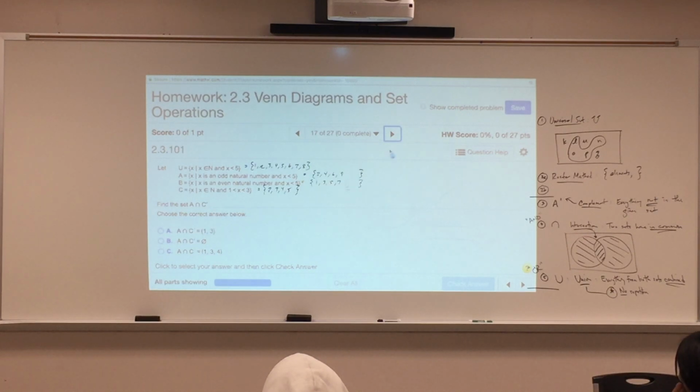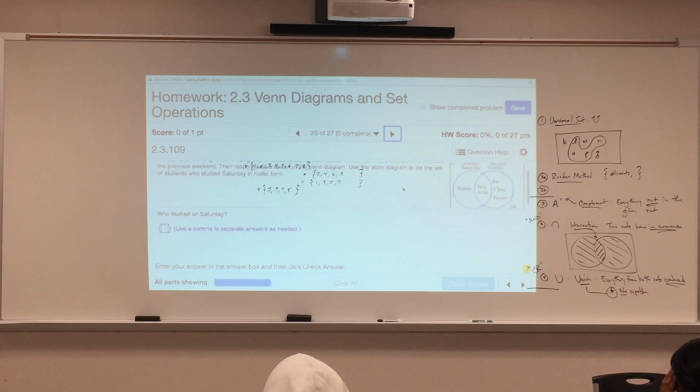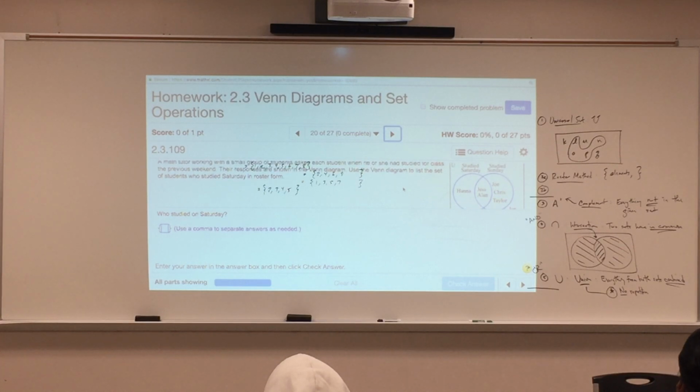I'm going to skip 17, same concept. 18, same thing. You just have to build a set, and you've done everything after that. 19, same thing, just a little bit more complicated problem. Let's take a look at 20. Okay, so I'll give you like 30 seconds to finish whatever you're on, then we'll look at 20.